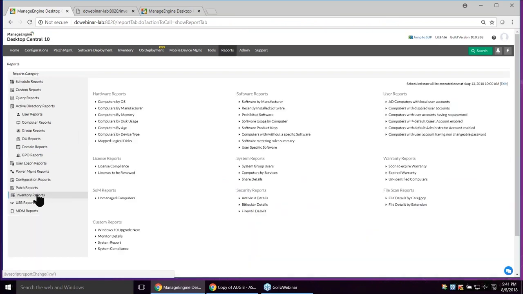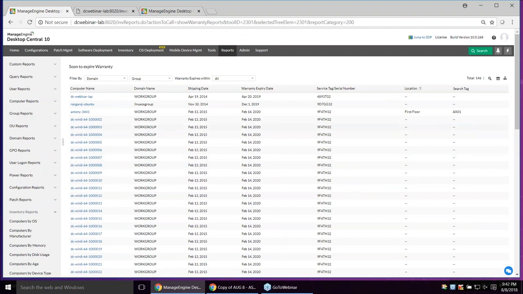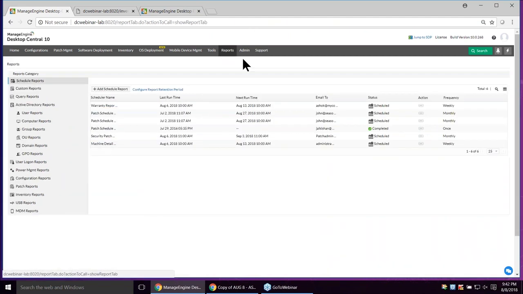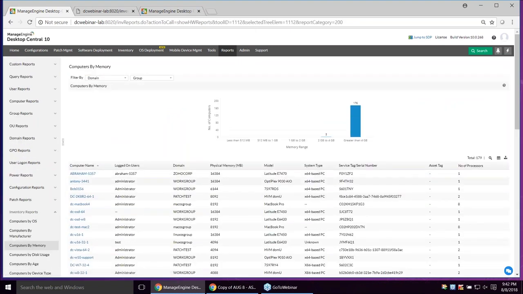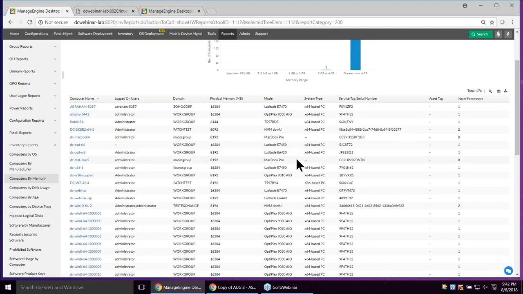The second criteria that I have is to check the warranty details. I can go to these reports, see the warranty details of the computers, and export it, right? So I can neglect these computers, or upgrade or renew the warranty and all that. The next criteria is to get the details based on the memory, the RAM. So here is where the eligibility is. It has to be more than 4 GB. I will click on this bar and export this report.